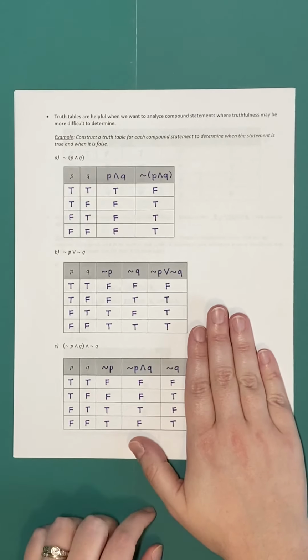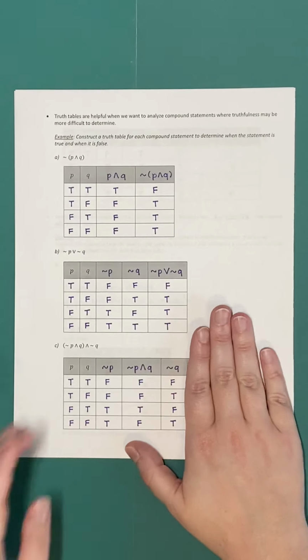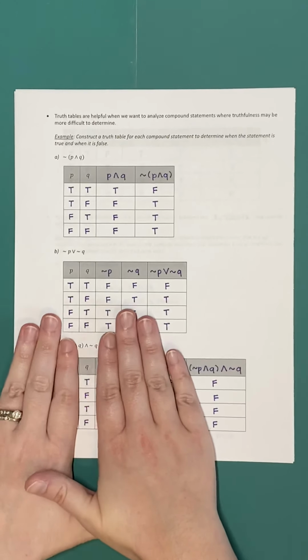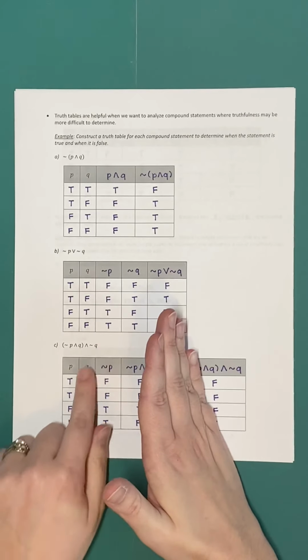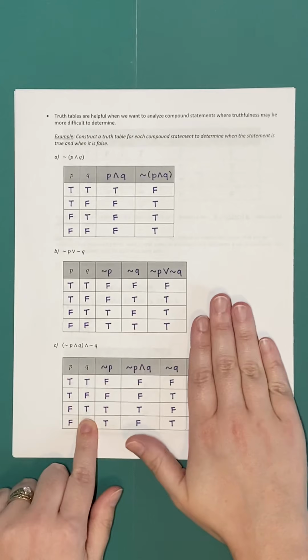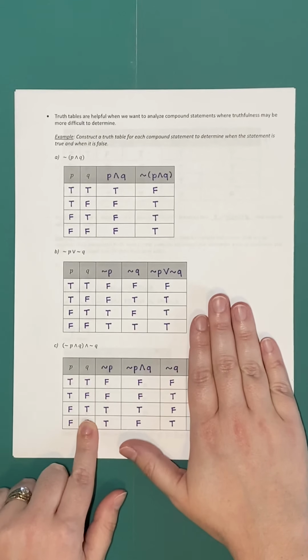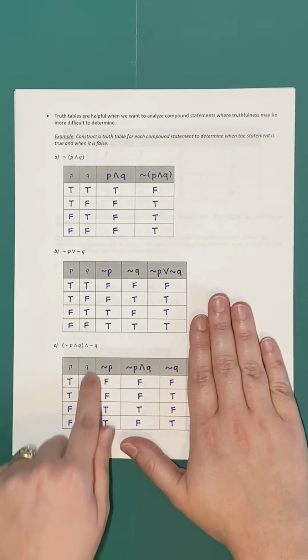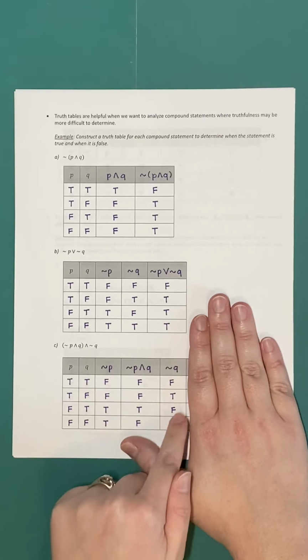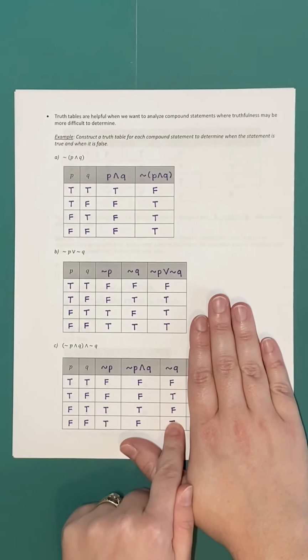Now be careful, don't mix up which columns you're looking at. If you have a couple sheets of paper, something like that, as you go, you may want to cover up what you don't need so that you're only looking at what you do need. Because in this case, all we're doing is negating Q. The rest of the columns we have don't actually come into play at this moment. So we're taking all the values for Q, we're negating them. So true becomes false, false becomes true, and then true, false, false, true.